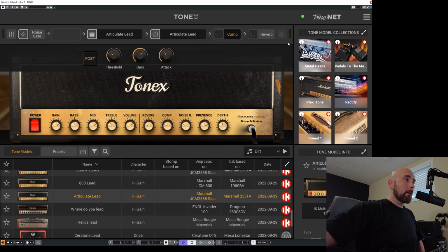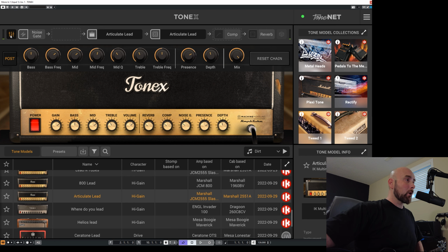The next line here is very interesting. We have an input meter. We have a little, shall we call it, mixer control, which is going to allow us to control a lot of the controls on the amp here. You can see as I move the bass control here, it moves on the front of the amp, but it allows us to dive in a little bit deeper. We can adjust the bass frequency that that bass control is controlling. We have our mid, but we can also adjust the frequency. So we really dive in and get very picky about how we dial this in, even a Q or a bandwidth on that mid frequency, treble and treble frequency, presence, depth, and a mix control.